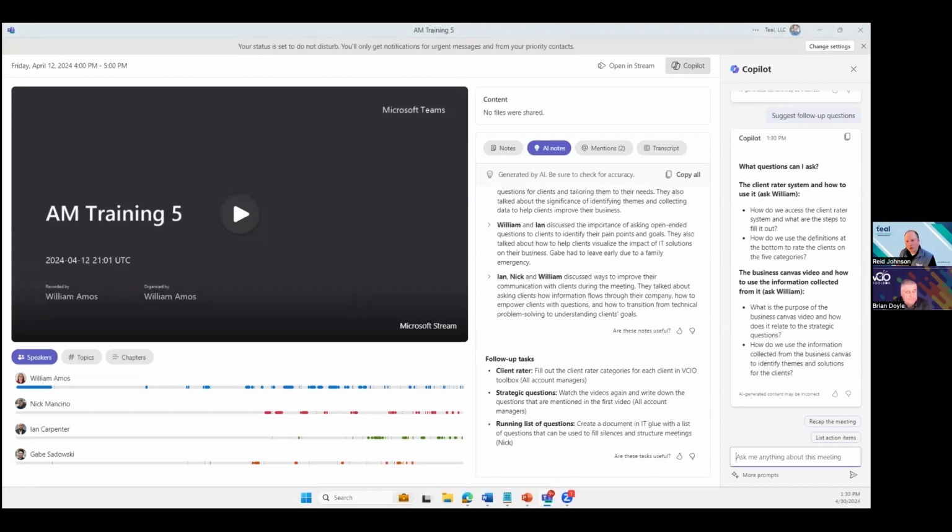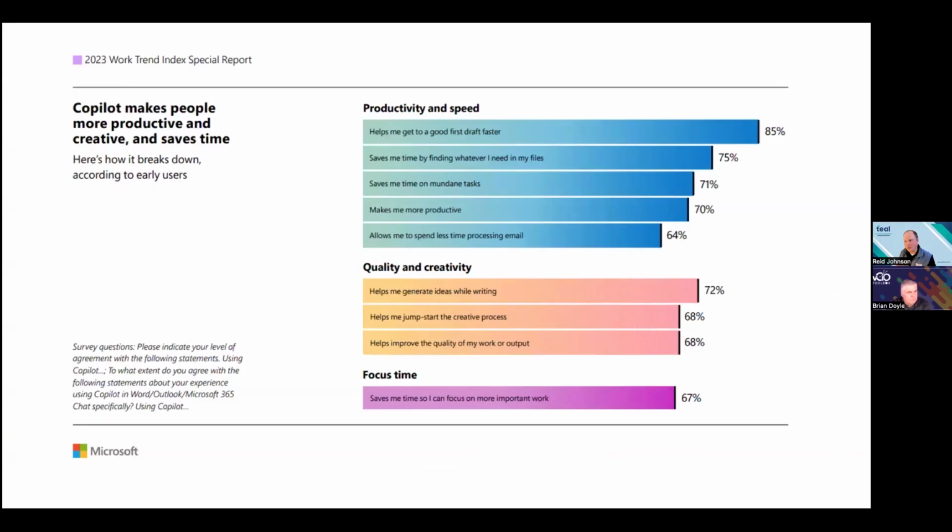So we were talking about productivity here. Microsoft commissioned a study with the early adopters of the Copilot platform. And I saved a couple of screenshots from that report that they have published on their website, just to share some of the information that kind of reiterates what we've been talking about.